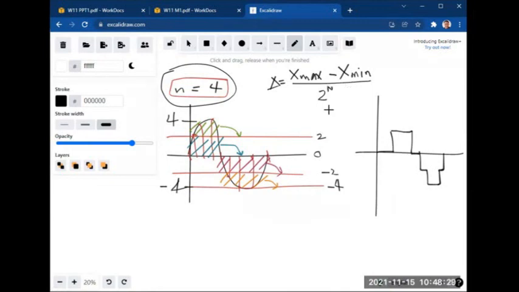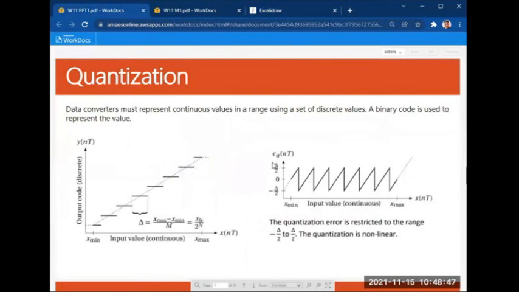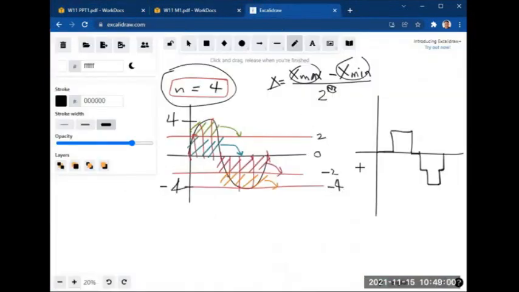Usually when we design an analog to digital converter, this is determined, this is determined, this is also predetermined. So we will already know the delta. Okay, and that's it for quantization. We have what we call quantization error. So what do we mean when we say quantization error? Quantization error is the difference of the actual value to the quantized value.